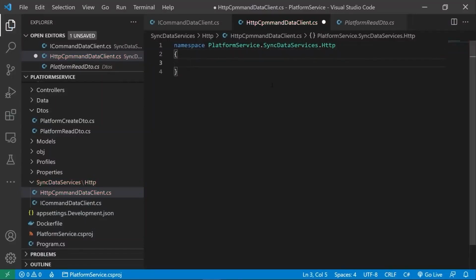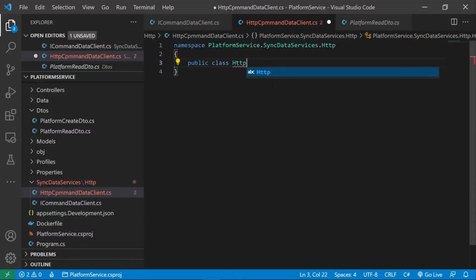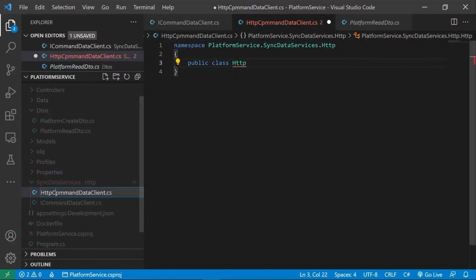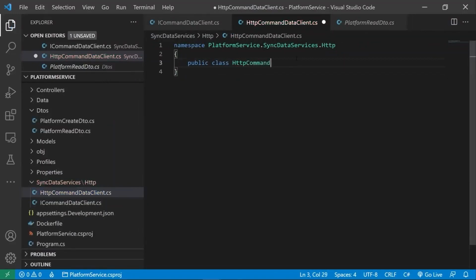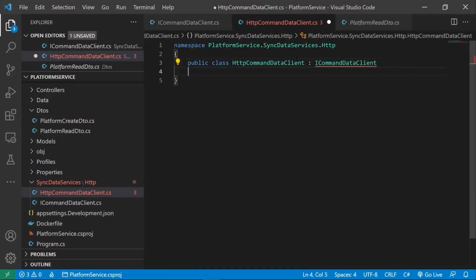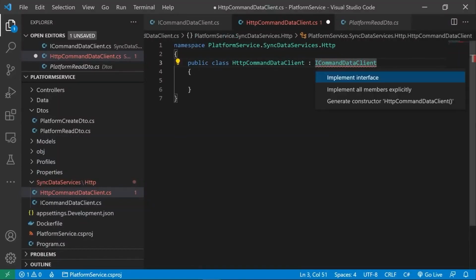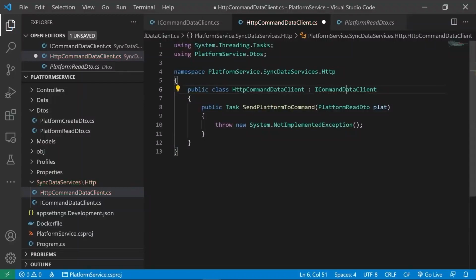And then it's just a public class called Http. And I realize I've just spelled that wrong, so let me just rename that. HttpCommandDataClient, yep, and we're going to implement the ICommandDataClient. So we'll do a Control period, implement interface.